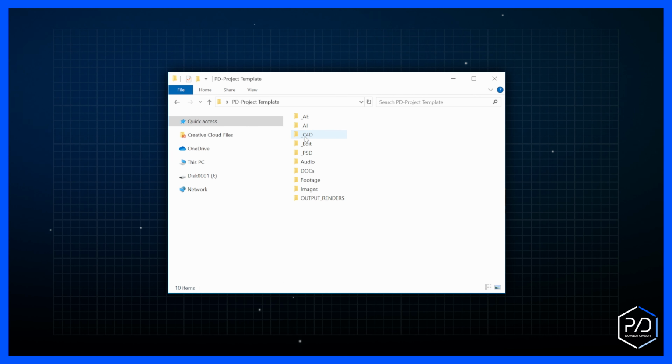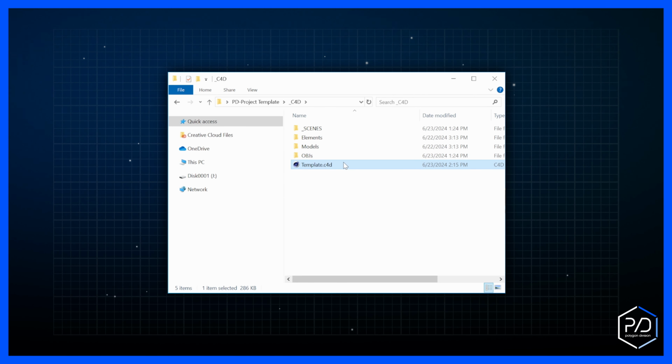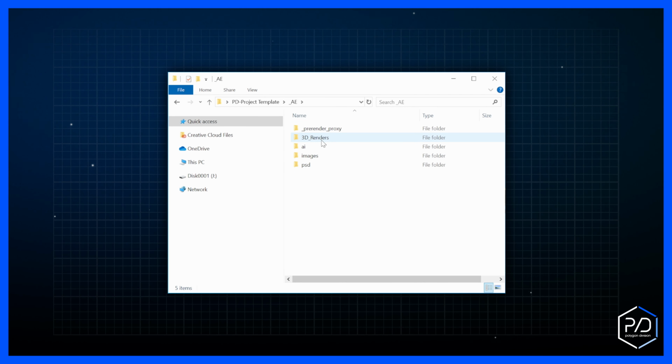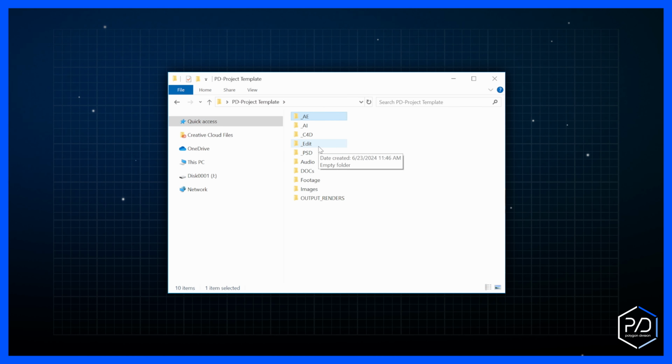And what happens is Cinema 4D, when you're working in this file here, it's going to render out and go up a level, go into the AE folder, and then go into this folder called 3D renders. And then your scenes will get rendered out here. That way, if you ever go to a studio and you need comp work or motion work, you don't need to take all these resources. You just drag the AE folder where it needs to go. It's a little risky, but that's the way I would do it.